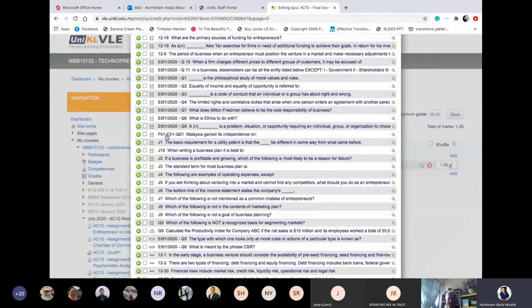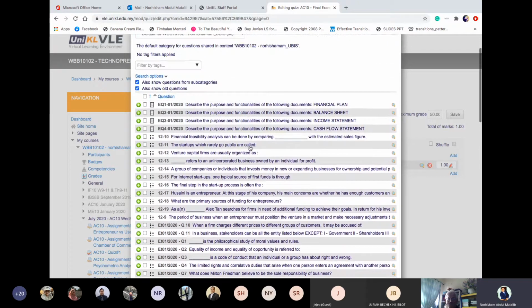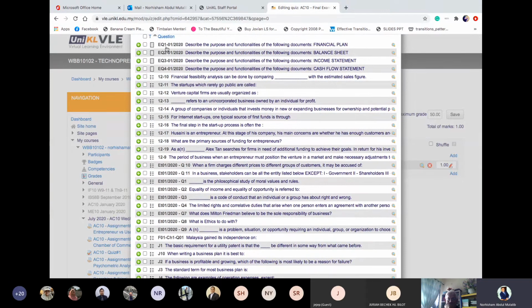Okay, you can see FE1, Chapter 1, Q01, Malaysia gained independence on. So it will be straight away uploaded in the question bank. So the reason why you want to put numbering is so you know this is 1210, meaning that I put it from chapter 10. From chapter 12, and this will be 9 to 10.